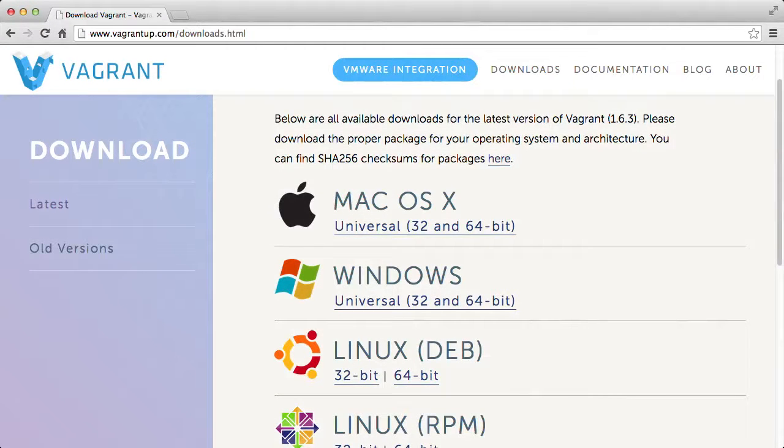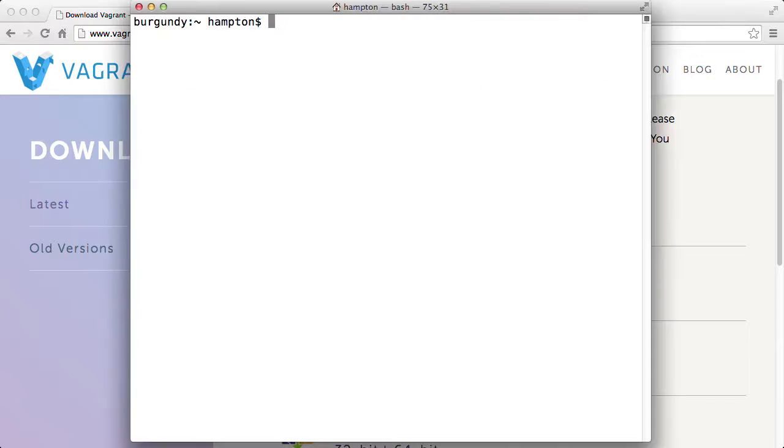But first, let's head over to our terminal and test that Vagrant has been installed properly for us. So let's go ahead and open up our terminal. The best way for us to check that the install of Vagrant was successful is just to type in the command vagrant followed by -v to just get the version. So let's do that. And here I am currently running 1.6.3, which tells me Vagrant has been installed.